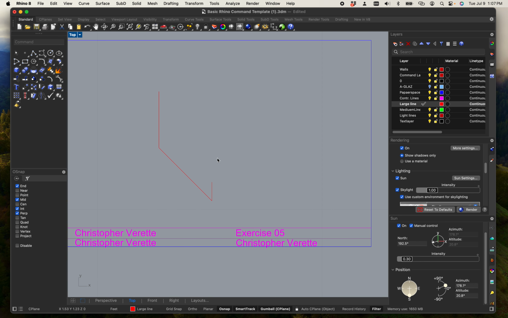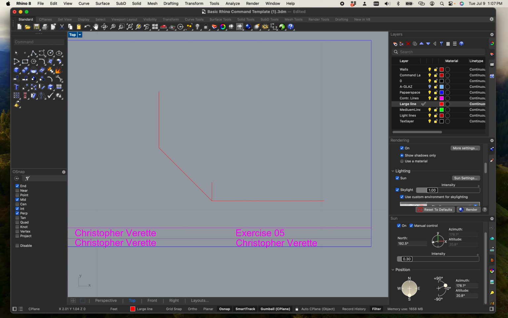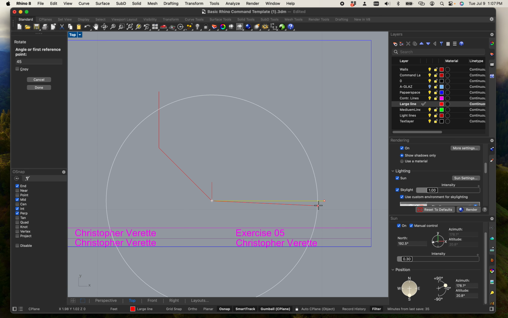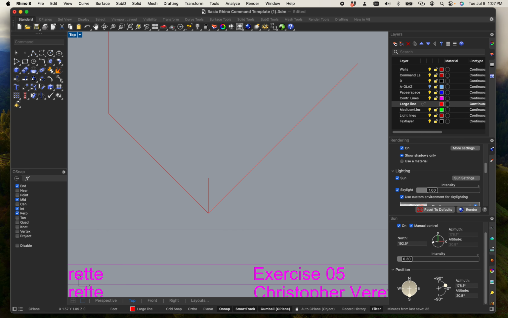So in my case, I'm just drawing the outside of the entire volume. That way I can make sure that I got everything. So 1, 2, 3, 4, 5, 6. Sweet. We'll go 6 inches. So again, I'll type in line, enter. Type in 6 inches, enter. And as you can see, it creates a 6-inch line. I'll go ahead and rotate it. So I'll click my center point, the angle at which I want to go, and in my case, 45 degrees. Okay, now it's starting to look like a plane oblique.